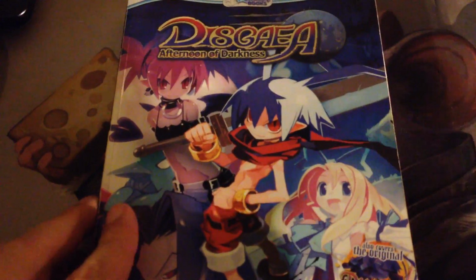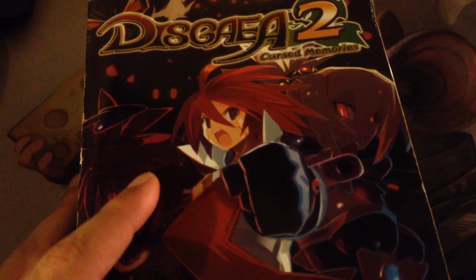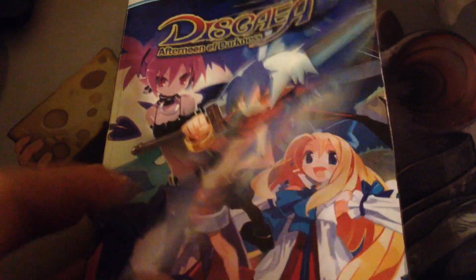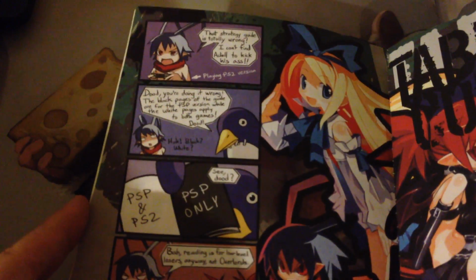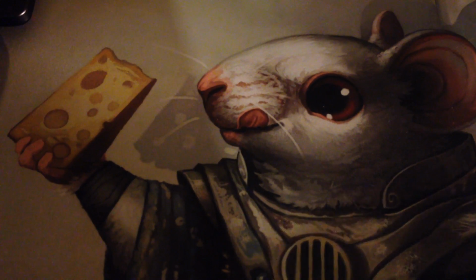I got Disgaea 1, I got Disgaea 2, and I got Disgaea 3. All three of the strategy guides. Fantastic. I love them. I love these strategy guides. They're so nice. They even come with little comic things over here. They're just really nice. I love them. They look so good, just like the games. Fantastic stuff. Moving on, I actually have more PlayStation 2 games from the same lot. I'll do those next.